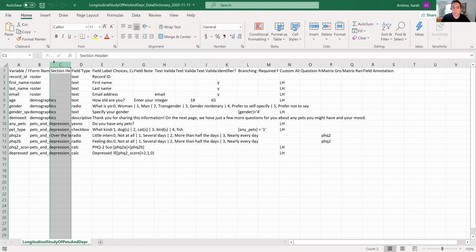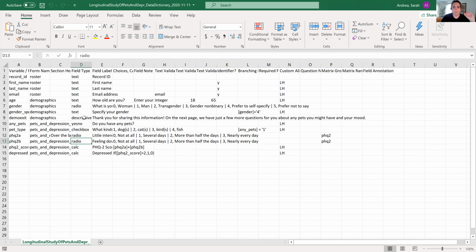This gives you section headers, if you want to have some text before you get into your questions, this is where you can type that. Once you get comfortable in codifying things, you can actually update and add text variables, add radio variables. This is what you enter for just having a little descriptive blurb.